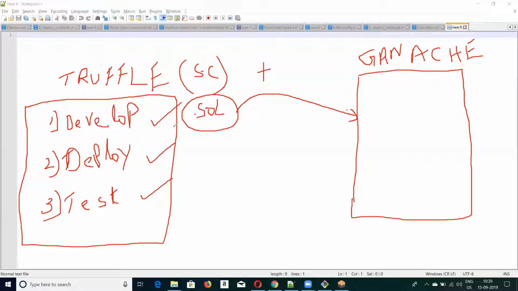To deploy into Ganache, or even to compile your contracts in the Truffle framework, we are going to use a bunch of commands. We are going to use those commands to compile your contract, to deploy your contract from the Truffle environment to Ganache, and to test your contract also.